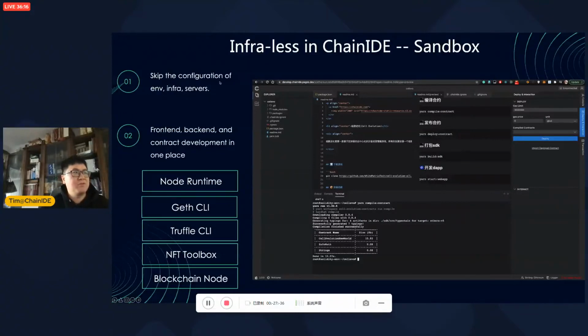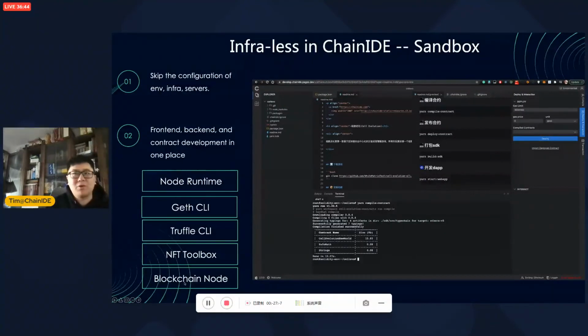You skip the configuration of environment, infra, and servers, right? You can just directly start an image, and the image may contain a local testnet. It makes the development environment very customizable. And also we can have front-end, back-end, and smart contract development in one place, so it includes all these runtimes.